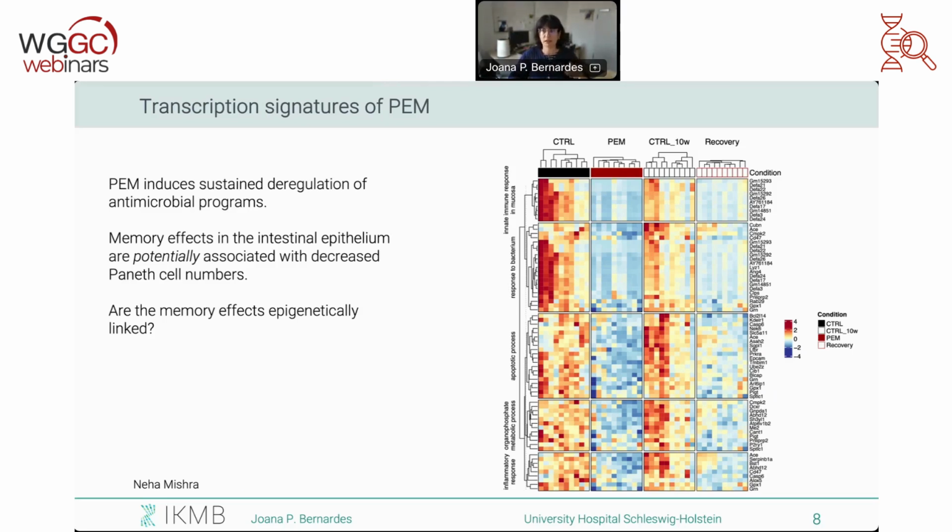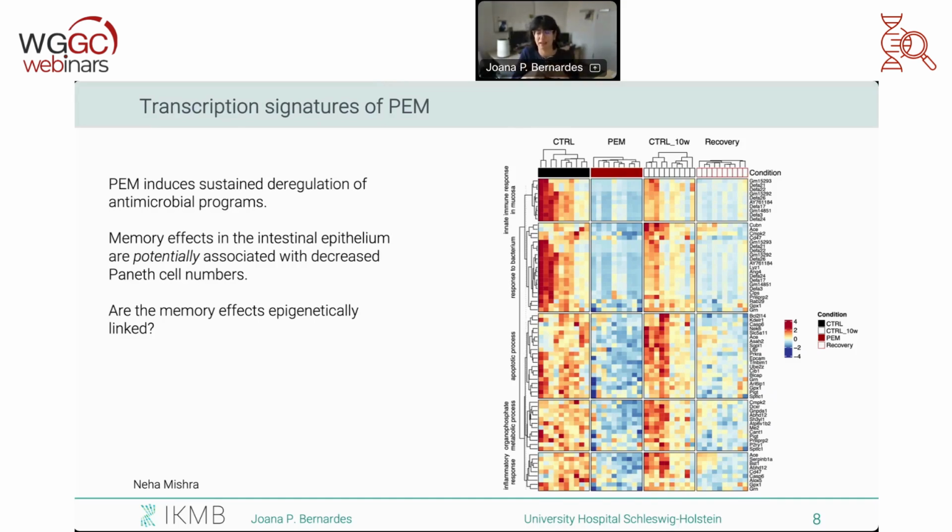So together with the Paneth cells being depleted, and I told you these are the defense mechanism of the intestinal epithelium, it seems that there is a general decreased ability to defend against bacteria. The one thing then is, okay, these are the transcriptomic signatures. Can we also have an idea if there are any epigenomic markers here? So that's exactly what we did.